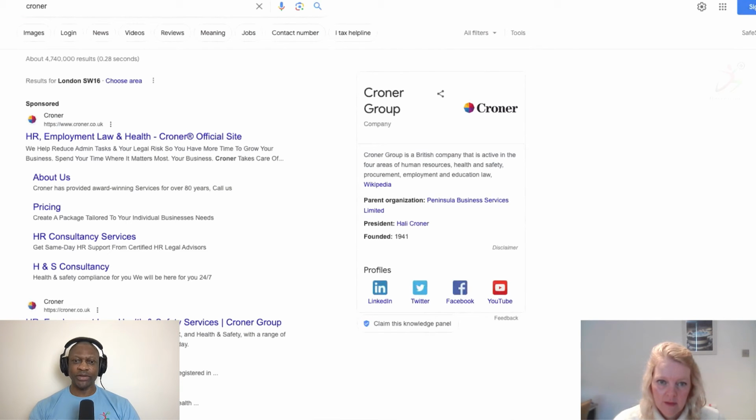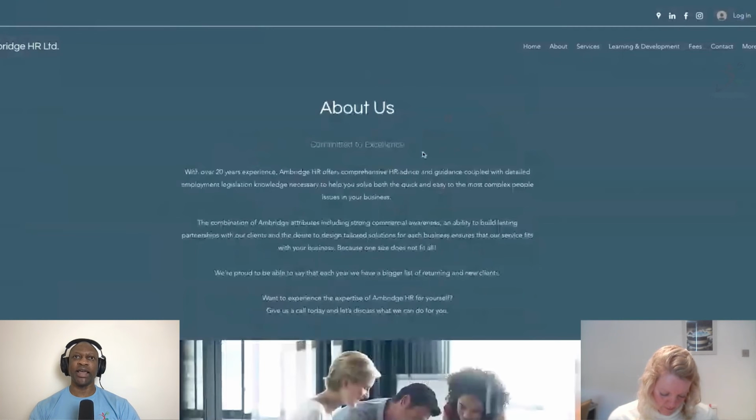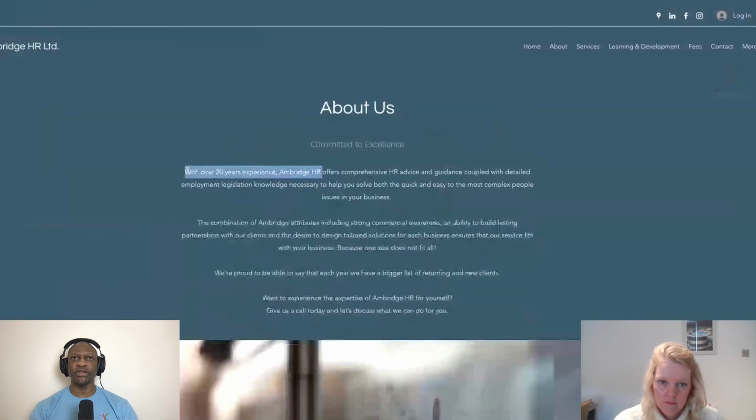So let me recap here with this summary of actions. First step will be to commit to the entity page, which in this case we know will be your about page, this page.